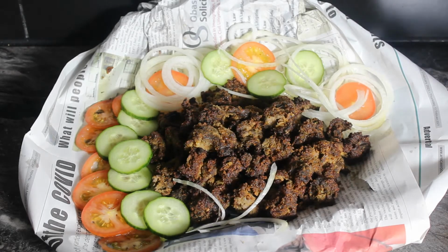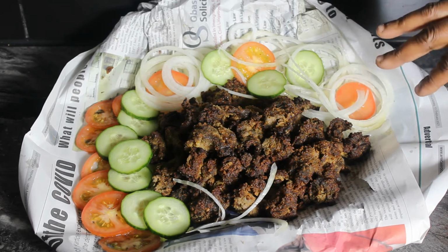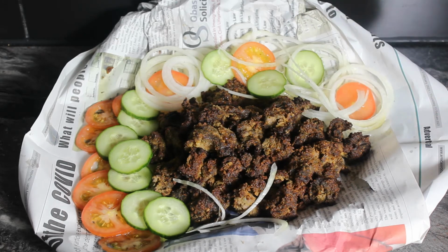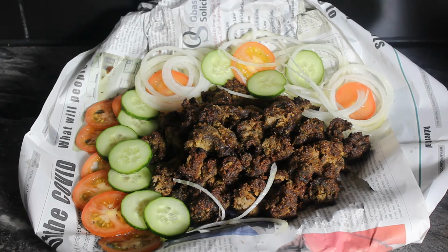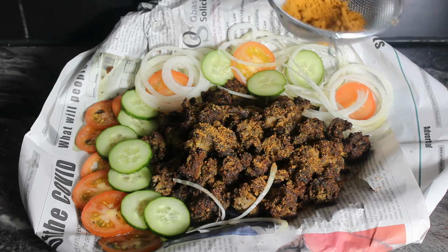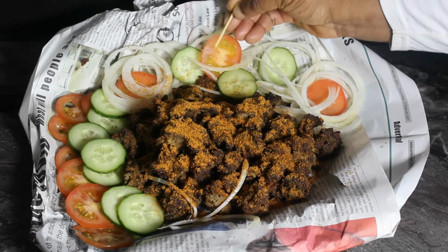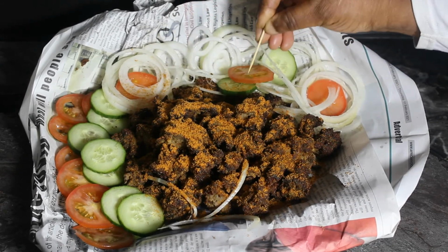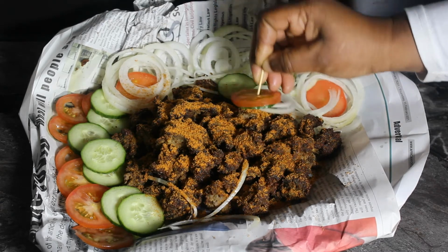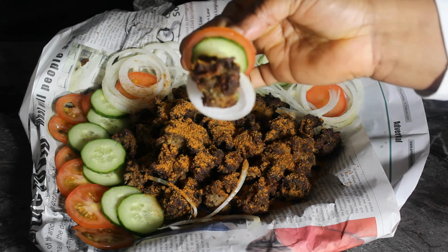Our suya is ready. And you know the way they used to serve it for you in Nigeria, when they will put it inside the newspaper, and they will give you slices of onions, tomatoes and cucumber. And what I would like to do is, for garnishing, I will just sprinkle it. For this, I'm going to eat my cucumber, onion, and suya. Have a taste.